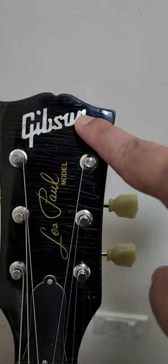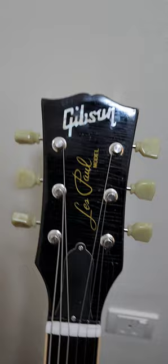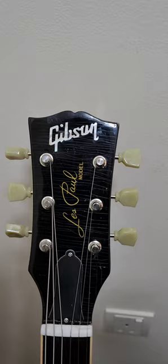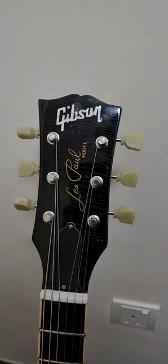And on the headstock, they didn't do the checking, so I just did the checking myself. Put some lines in there, because I looked online, and those original vintage Gibsons had the checking like this, so maybe I can practice and try to replicate that, just for fun. I mean, it's a $150 fake guitar, so why not?